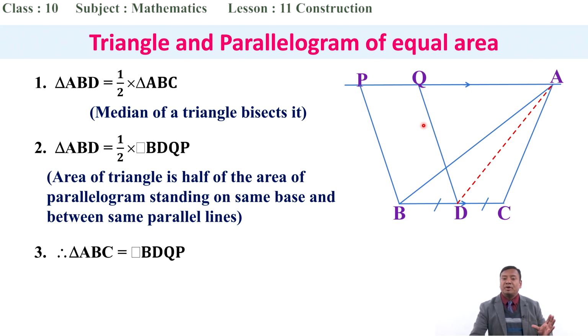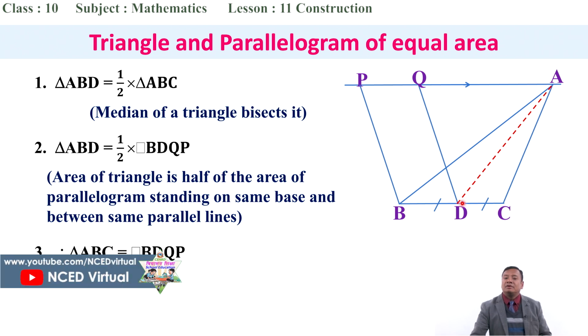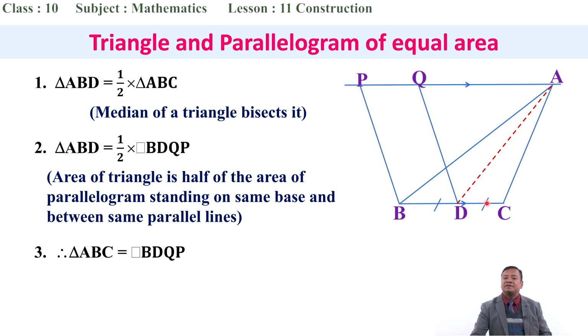So we must remember, to make the parallelogram whose area is equal to the area of given triangle, first of all, we have to make the parallel line here, which is parallel to the base, and the next one is we have to make a parallelogram on half base of the triangle BC. That is D is the midpoint, it means BD equals DC, right? You have to remember this. Then you can easily solve the problems related to this, right?